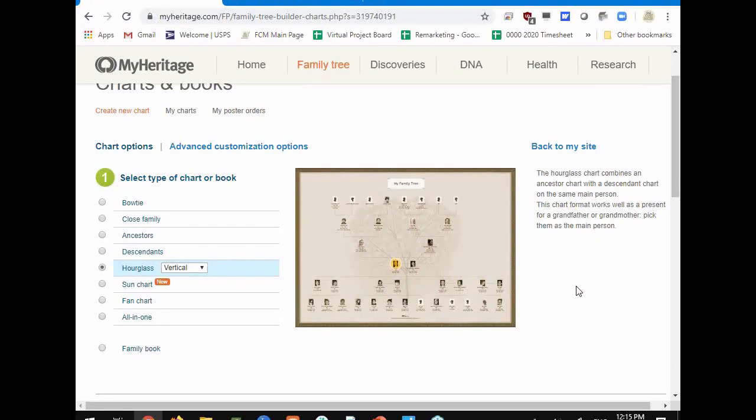An hourglass chart is a wonderful... these descriptions are perfect. I can just highlight them because we see this all the time. An hourglass chart is a wonderful present for a grandfather or grandmother. Right now, if you can't get to visit your grandparents or older people, this is a wonderful chart to send to them, to remind them of all the people that love them and to be able to celebrate their family.